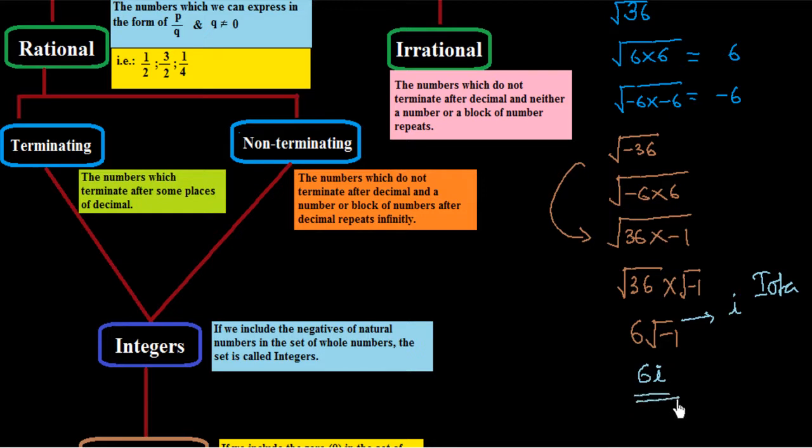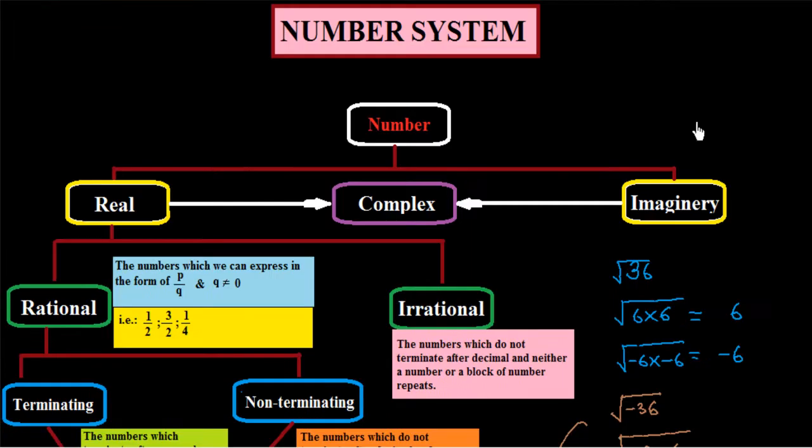So this is an imaginary number. These numbers are imaginary where there is a negative sign under the root of any number. If under the square root there is a negative number, it is called an imaginary number. Now the first part, the real number. First I explained the imaginary, so we can distinguish between the real and the imaginary. Every number we have studied from nursery up to 10th is a real number.